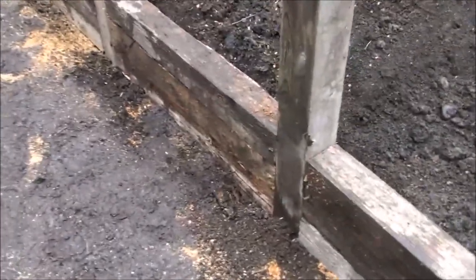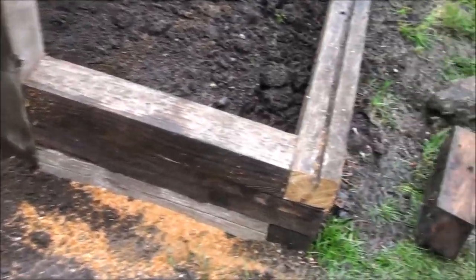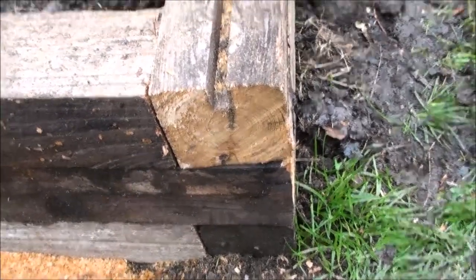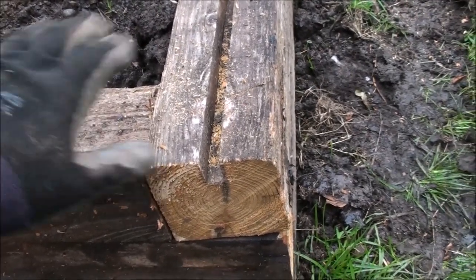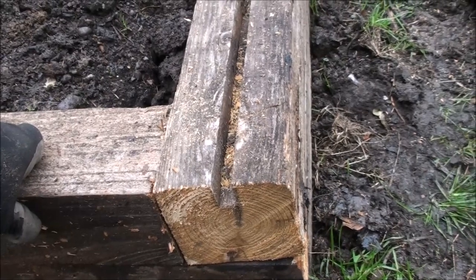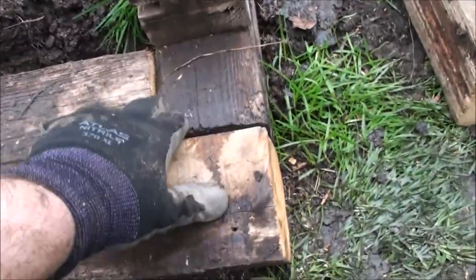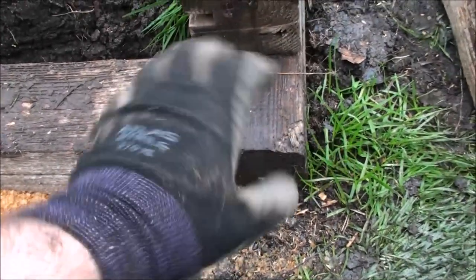Now I need to disassemble down to the first layer and put fasteners in it. There are a couple of different ways — we could toenail in from the ends, but I'm going to hide the screws. A guy could auger down here and put rebar in, and that's probably one of the better things to do, but just to get this frame together I have four-inch deck screws on hand that I'm going to use. I'll disassemble all this down to the bottom layer and start toenailing from the top down to get all these pieces put together.